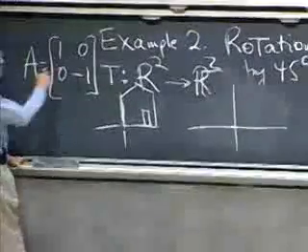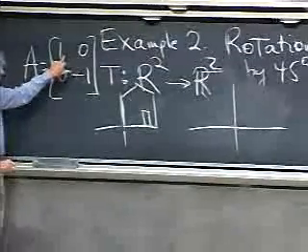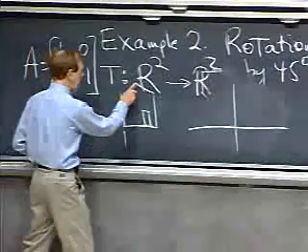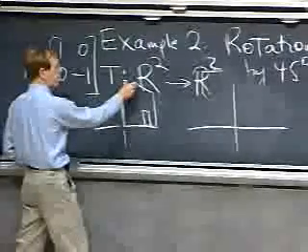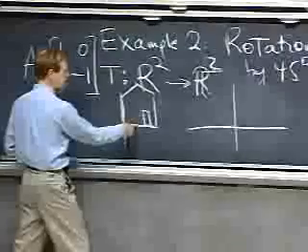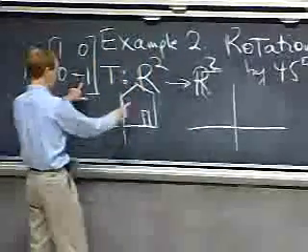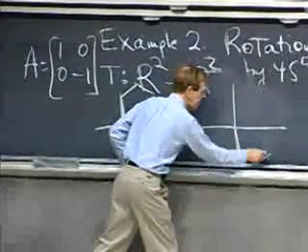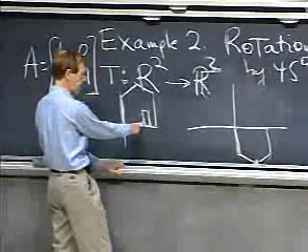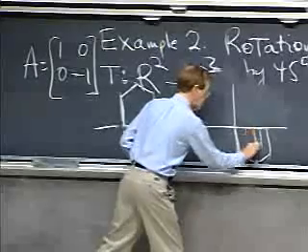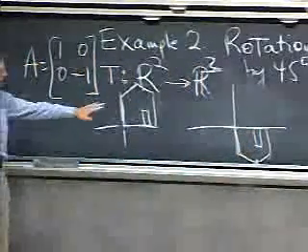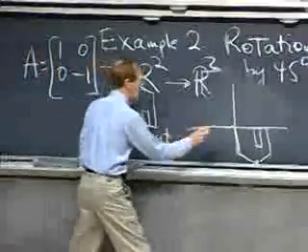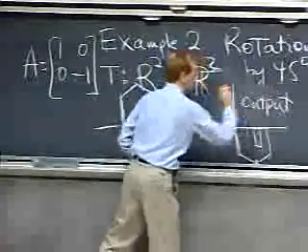Well, of course, it's an easy matrix. It's diagonal. The x component stays the same. The y component reverses sign. So the point at the tip of the roof of that house has an x component which stays the same, but its y component reverses, and it's down here. And of course, what we get is the house upside down. Now, where does the door go? I guess the door goes upside down there, right? So here's the input house, and this is the output. Okay.